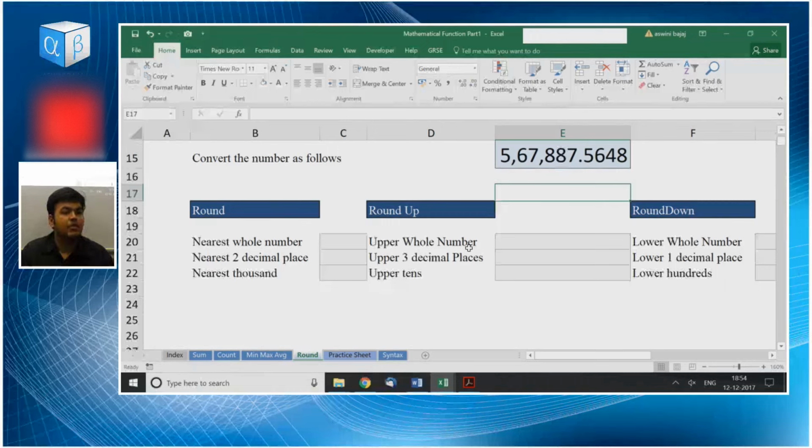Are we good till here? Can we move forward? Alright, 2 more minutes. You can always cross check with the solution files, they'll be provided.